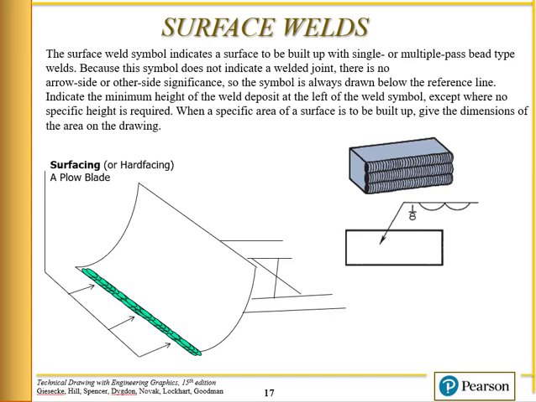A surface weld. I don't know where I've ever seen a surface weld other than on earth moving or gardening equipment and stuff like that. Here's surfacing or hard facing. It's a plow blade. So you've got this hardened steel plow blade. It might have a whip down here to give it a little more strength on the edge where this edge meets the road. Another way to add strength is to lay a piece over there and put an edge weld on there, or weld a piece of steel on it, or just lay multiple beads of weld material over top of this edge. That's a good way to build up the surface and make it harder.